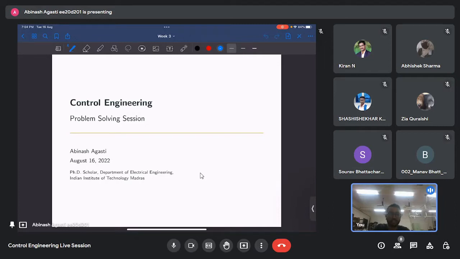So for today's session, we have covered how to reduce blocks and the block diagram method, Mason's chain rule, and the time response of first and second order linear systems. I can see many familiar faces. Can you guys tell me which part was the most interesting and which one was the most difficult this week?